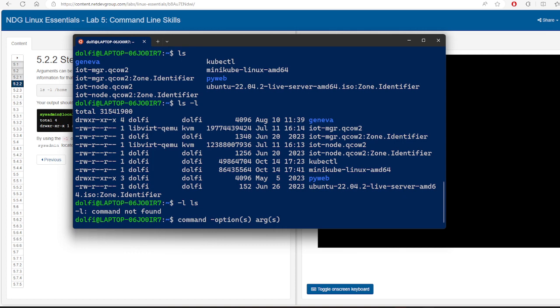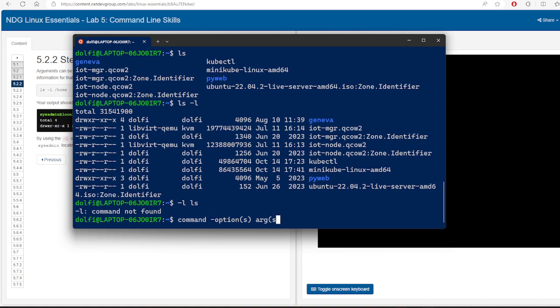So what does it mean? The command, let's say ls. The option is like -l or -a, and then the argument, which, if you don't give one, will by default be the current directory.